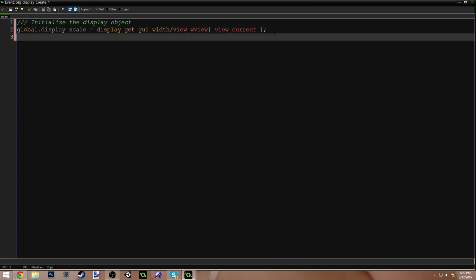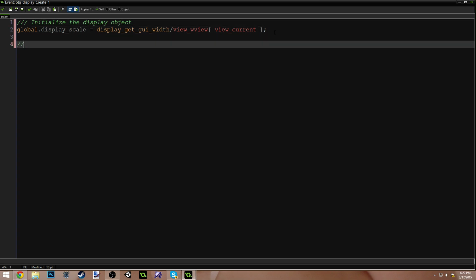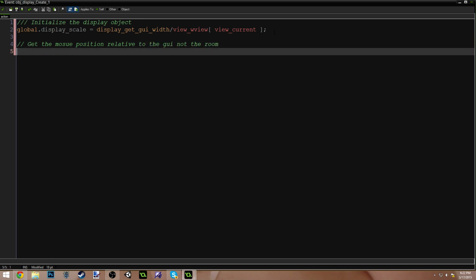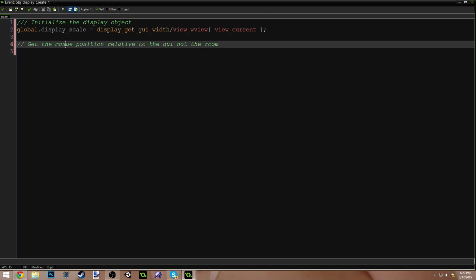Now we're going to get the mouse position relative to the GUI, not the room. That is not how you spell mouse.